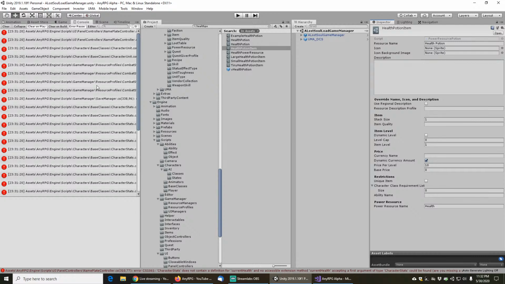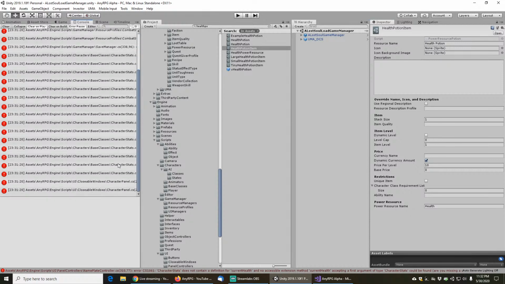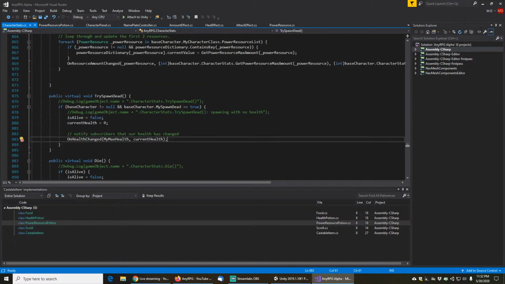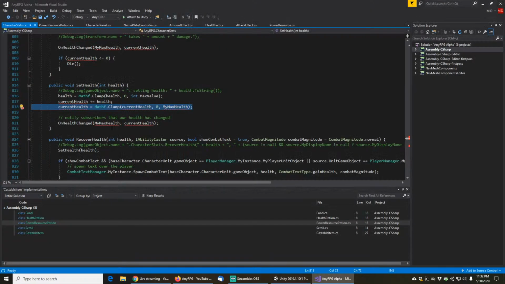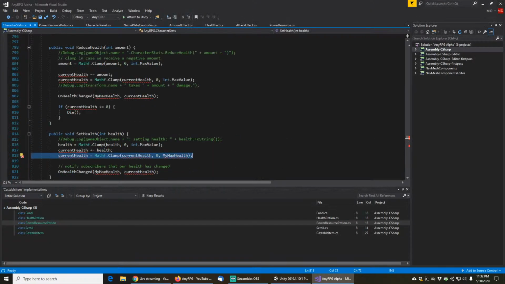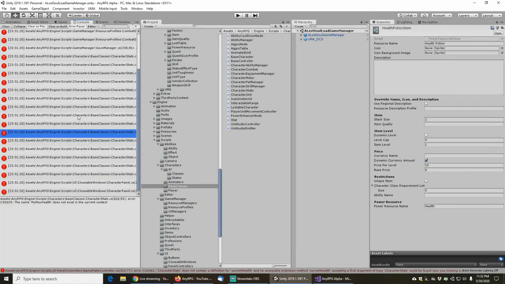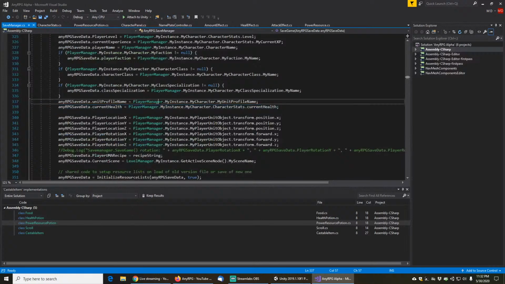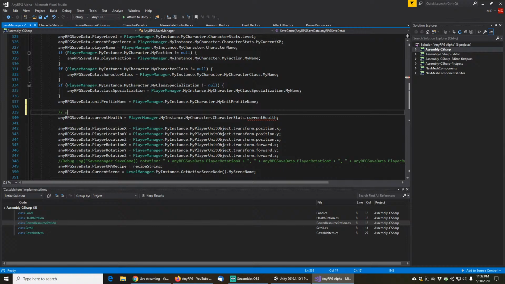Okay, so yeah, let's see what other errors we have now. Now we have this whole concept of character stats that's got a whole pile of stuff to do with health. And that, I think, is pretty much it. The save manager, we need to fix this code here. Basically, we need to store a list of primary resources. And in fact, actually, you know what?